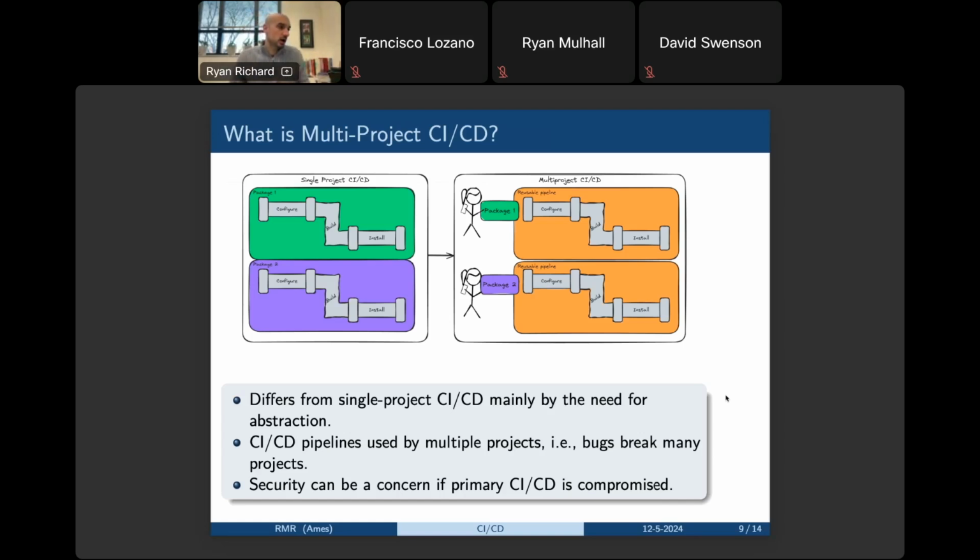One of the big differences in our experience between multi-project and single project CI/CD is that since you now have a bunch of projects relying on a single pipeline, if that pipeline breaks, you don't just break the one repo that the pipeline's associated with, you break the ecosystem that that pipeline's associated with.